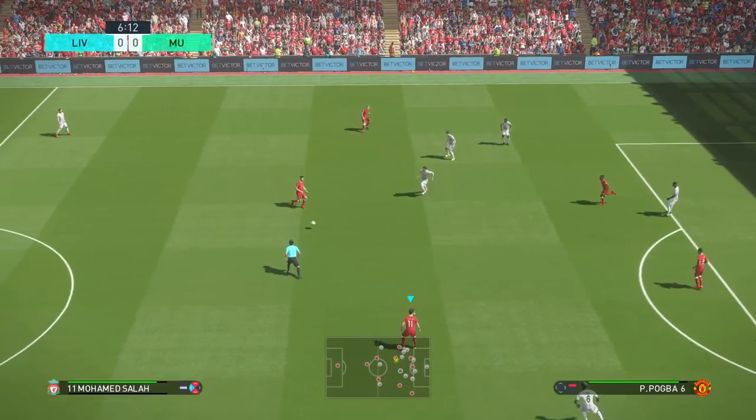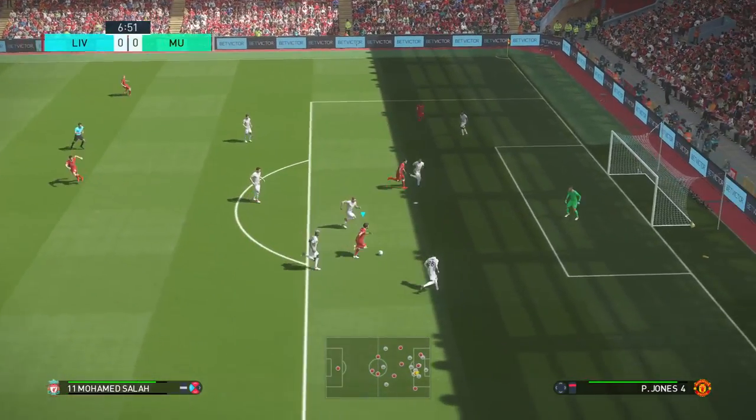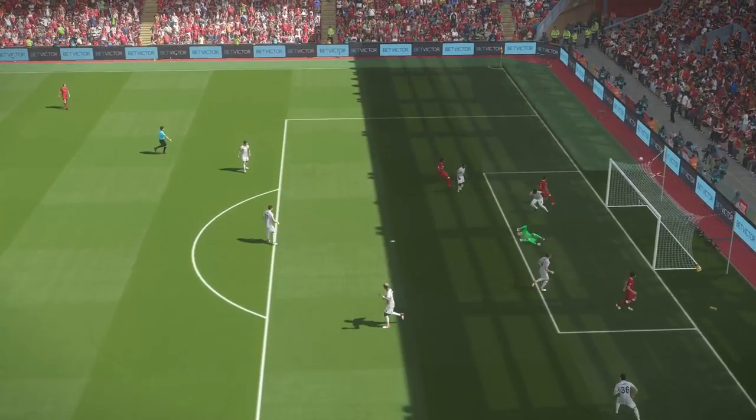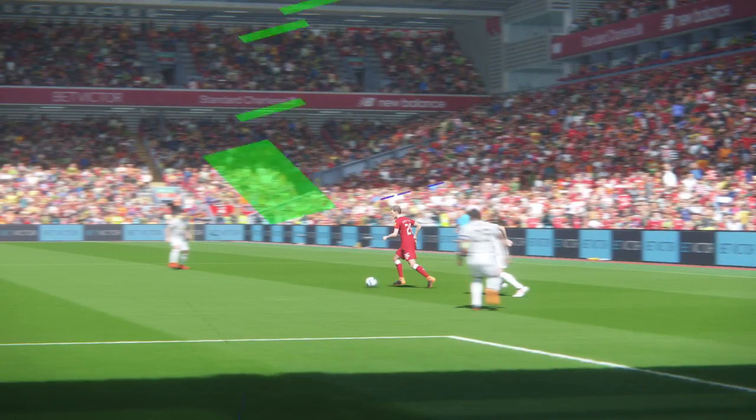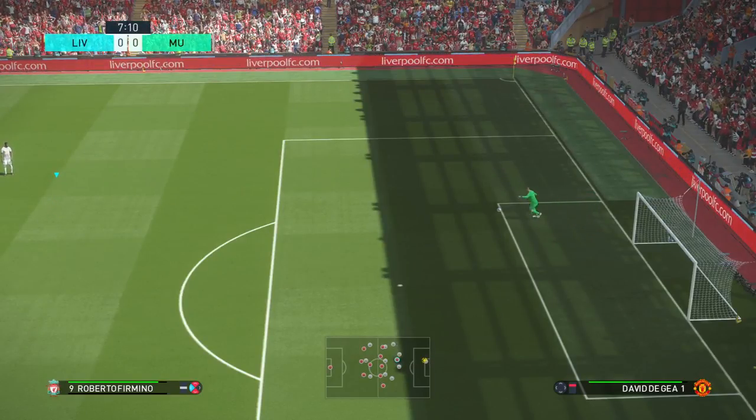Try and bring this, would have been Mascherano, into play. This is where they play through the middle. Oh, trying a cheeky chip. It was probably a little bit too far. De Gea was probably a little bit too close for that.